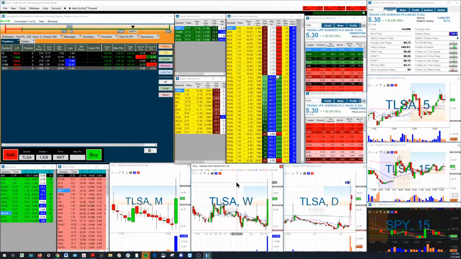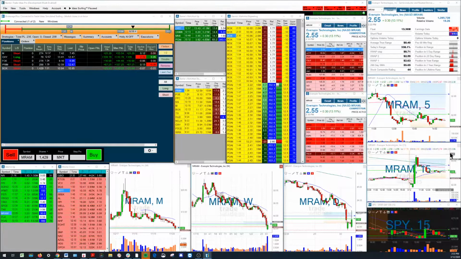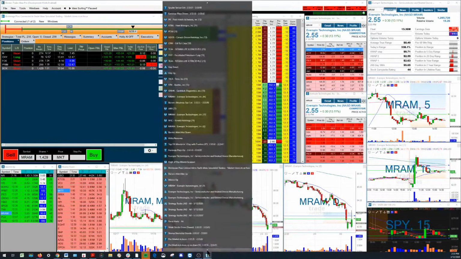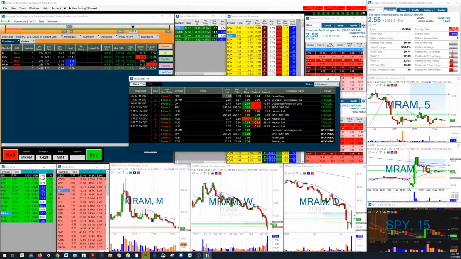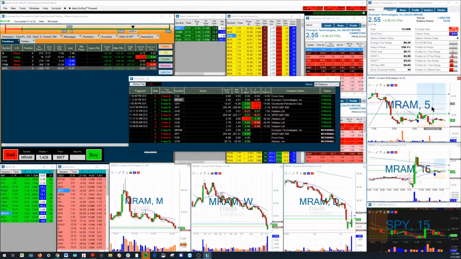All right, the MRAM. I want to see what the MRAM is doing, just in case. I don't think it's doing very much, but I remember I mentioned this earlier. Yeah, it's not doing anything. It really has to. It's not MRAM. It was another one. I was sort of basing a little bit. Unless I got rid of all my price alerts. Let me just check. No, it was MRAM. Well, the only thing I can say about it is if it can take this area out here around 260 again towards the end of the day, it may have a run in it.